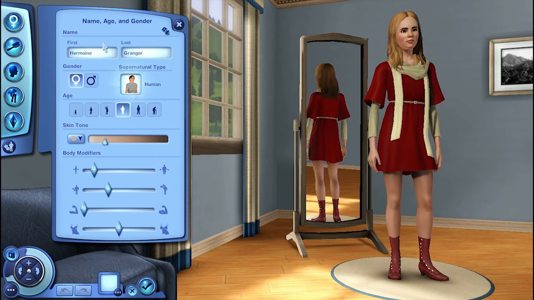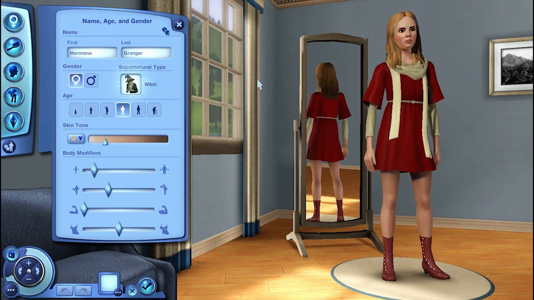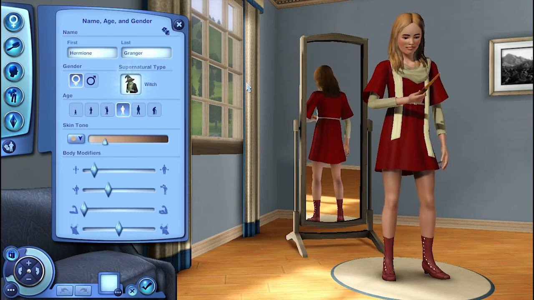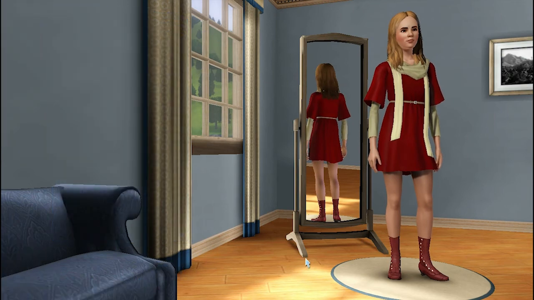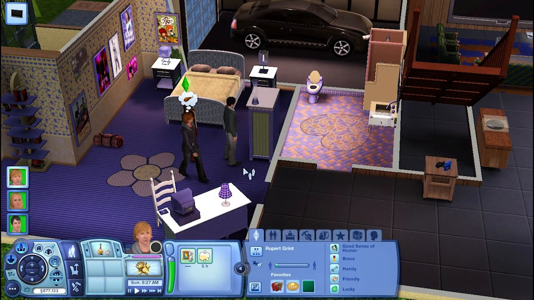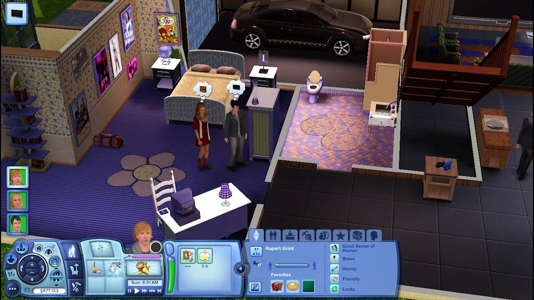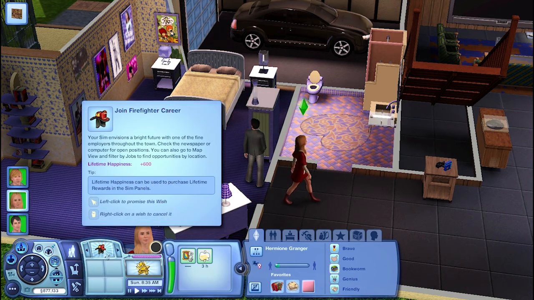Hermione. I spelled Hermione. Hermione. Make her a witch. Ooh. All right. Let's see. Learn alchemy skill. Look at that. She's going to the books.